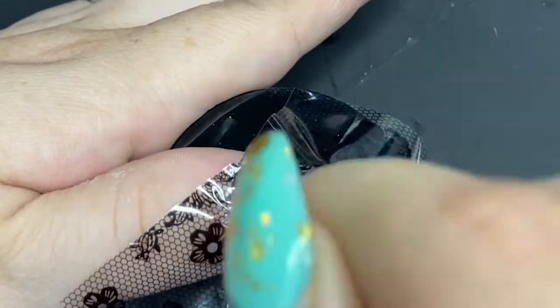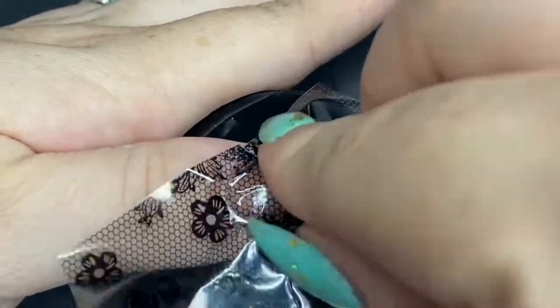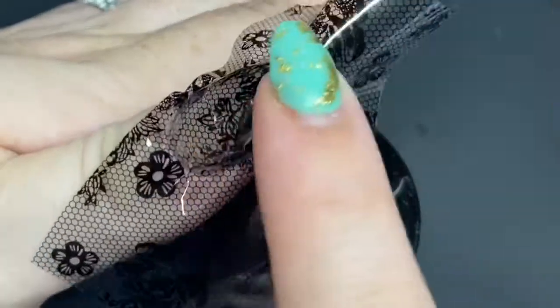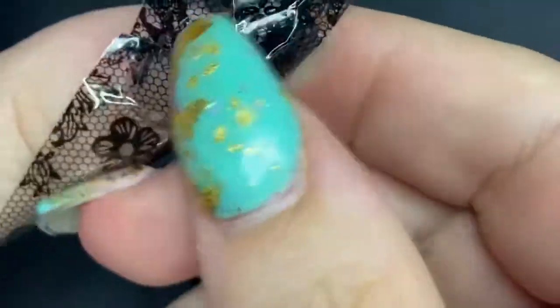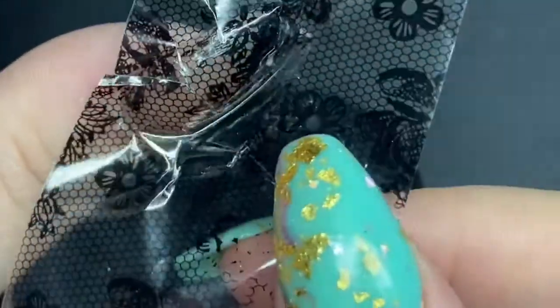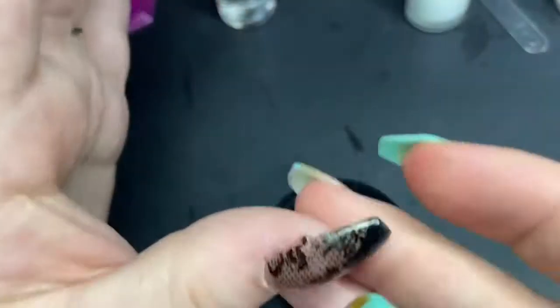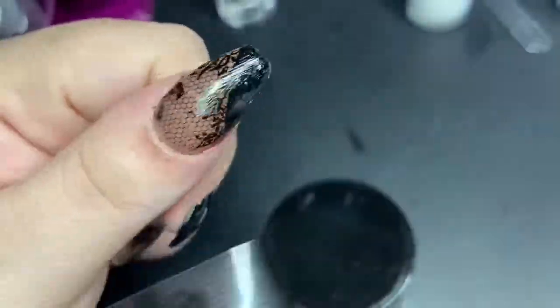Laying it down on the thumb, really pressing it into all of the corners and crevices. When I pulled it away it didn't quite catch all of the fishnet in the middle of my thumb, so I laid it back down and pressed again and it filled in a bit. There's kind of a spot missing in the middle that would have driven me nuts, so I lay the fishnet part back down and try again — it filled in some of it and I'll live with it.